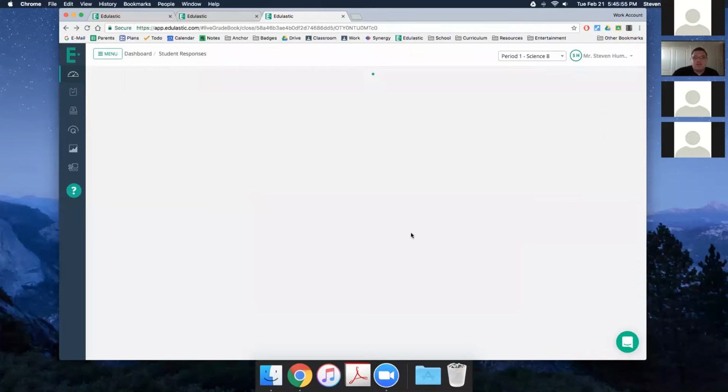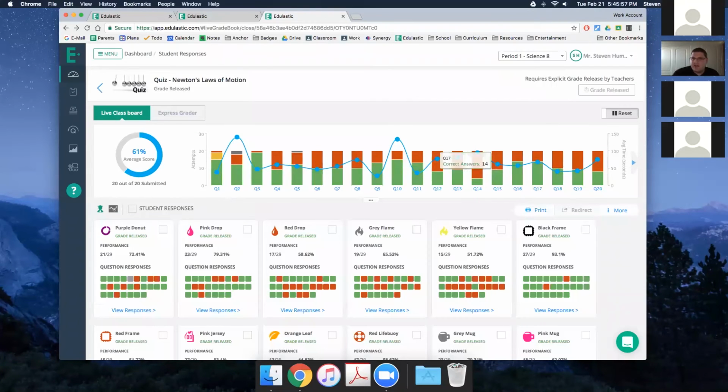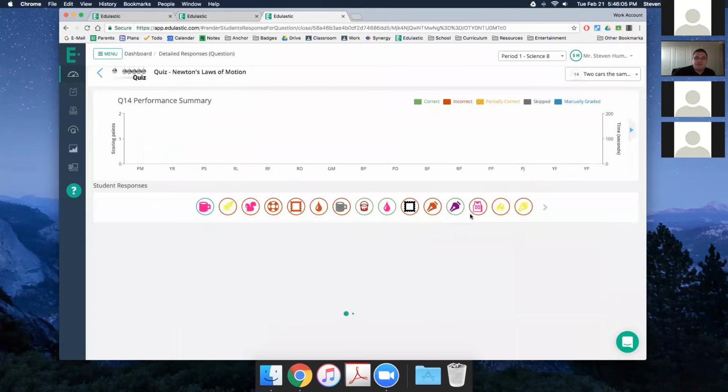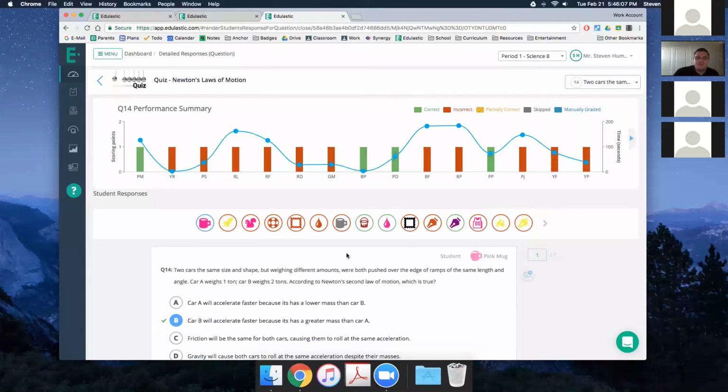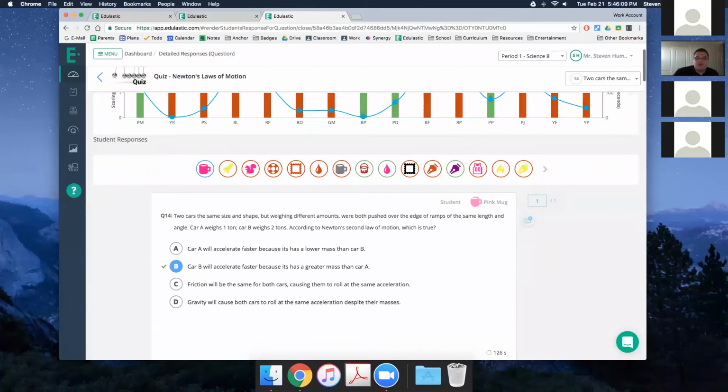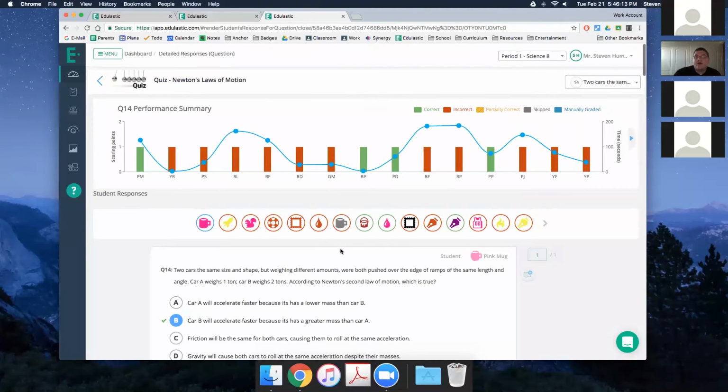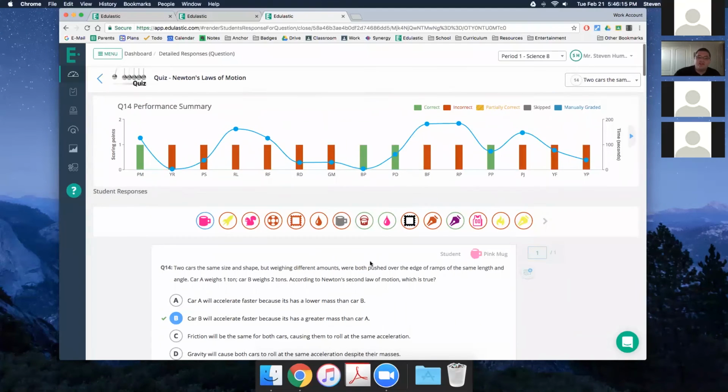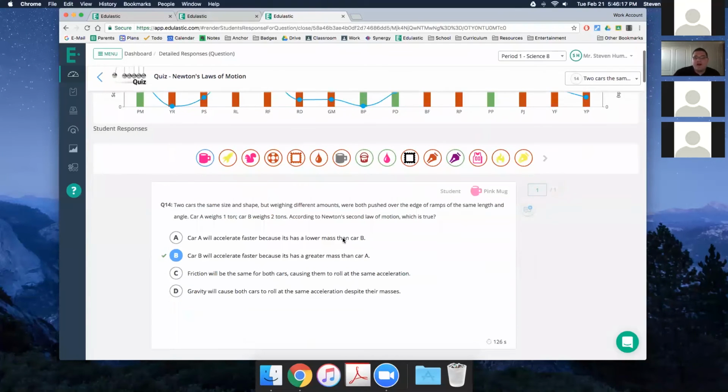So what I will do is I'll go through and I'll look at this and look for areas of weakness, look for potential problems, things I need to address with my students. In this case, I would look at question 4 and question 14 were the two that really stuck out to me. So this was a question regarding Newton's second law of motion. So I need to go back and I know I need to address this. And actually, in this case, I would need to go back and address that.